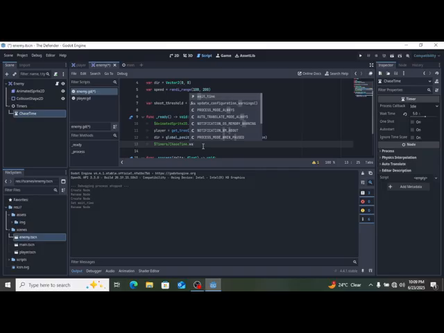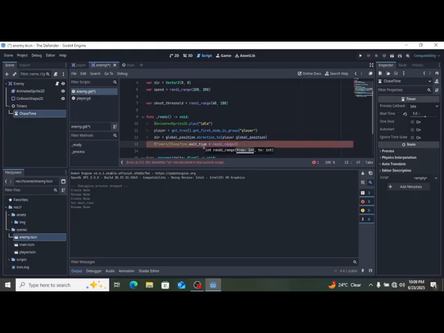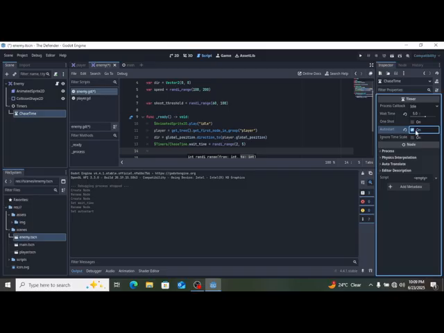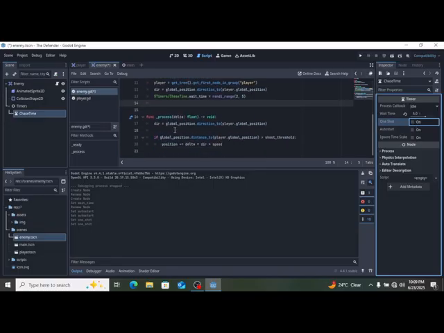So wait time equal to a random number between 2 and 5. If we want the timer to start automatically, we can check this auto start button over here. If you want it to run only once, we can check one shot, but we don't want that. We want it to be running every time, so that we can easily change the direction over here.